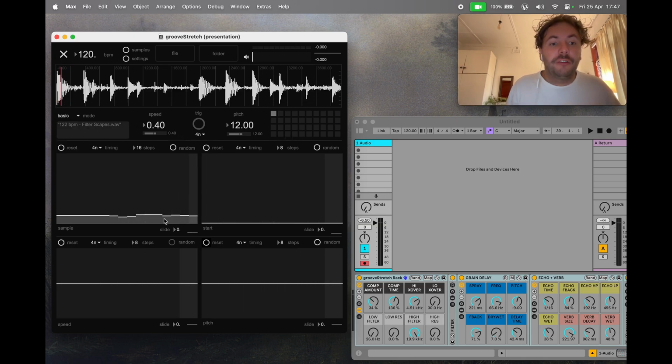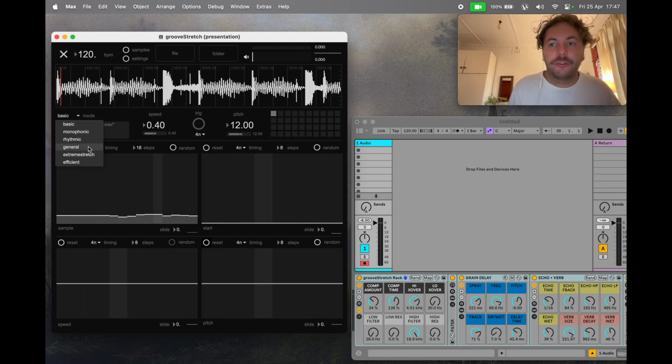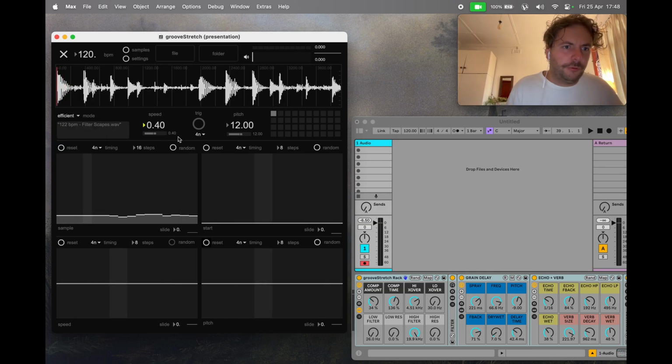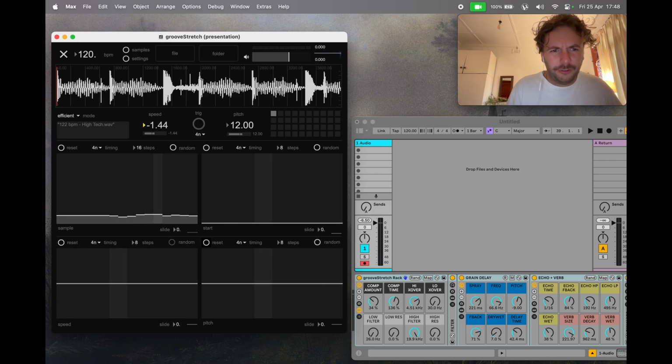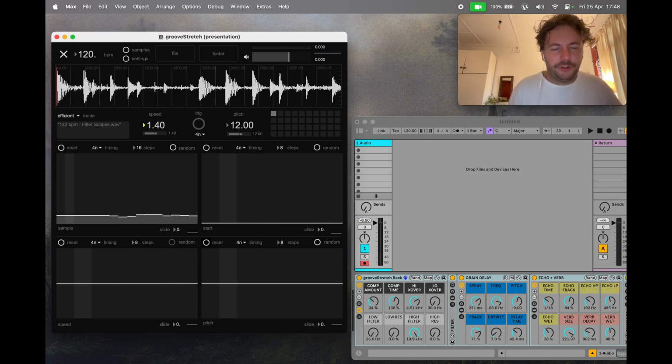There are also a lot of limitations, unfortunately, with some of Max's time stretching algorithms. For example, with efficient, you'll hear it only goes until 0. It doesn't really reverse, I don't think. If I put it into reverse mode, it doesn't do anything. I need to improve this patch so that if you click efficient mode, it doesn't allow you to go into minus here. And you'll hear that it can get really messy when you're messing with the speed.